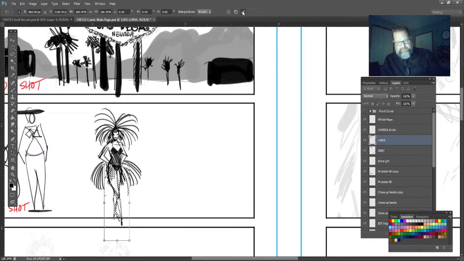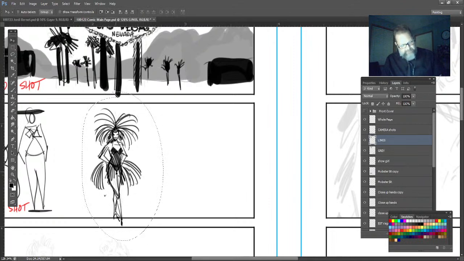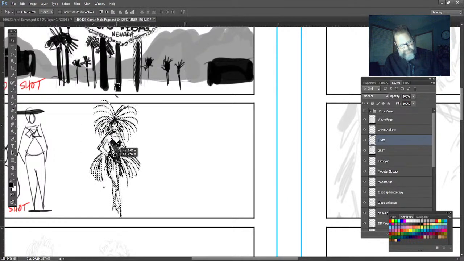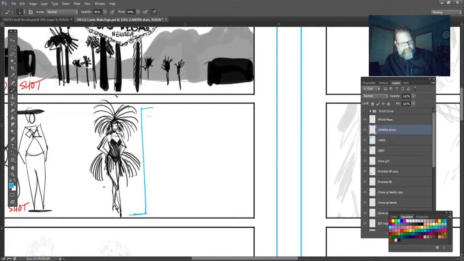How we're doing. Okay, so we have our showgirl here. Let's grab her real quick. We want to go head to toe, so we see that character from head to toe, just like we were talking about before in that shot with the camera shots. Let's get a little blue here, but that's what we're looking for. We want to see on a full shot the head to the toe. We want to see that whole body.